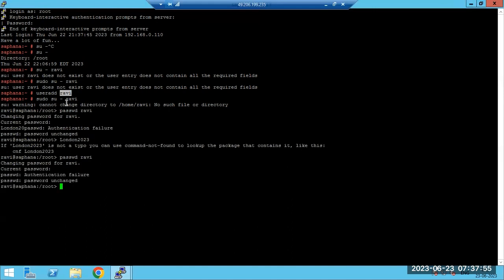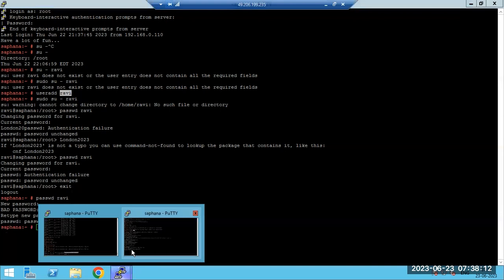Authentication failure. Oh, sorry, I was in my own user, so my user doesn't have permission. Yes, new password. See here, I changed the password.